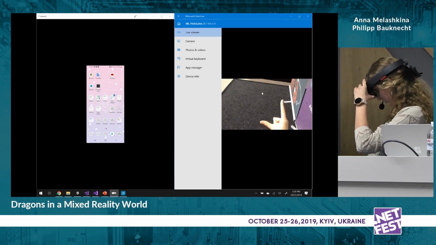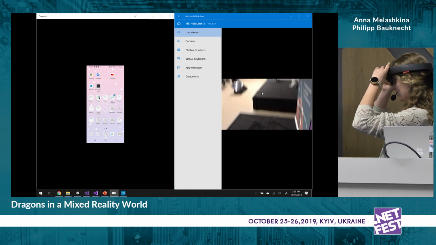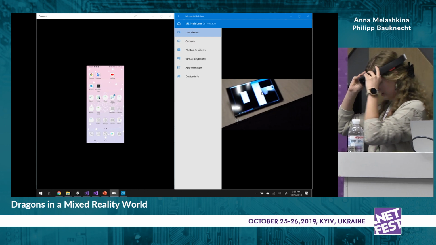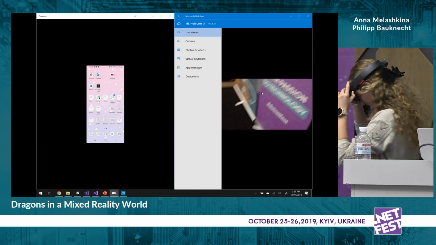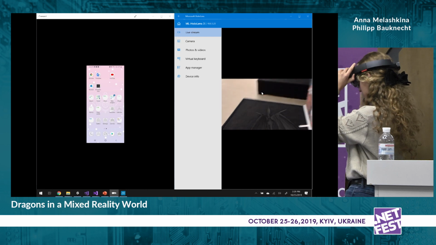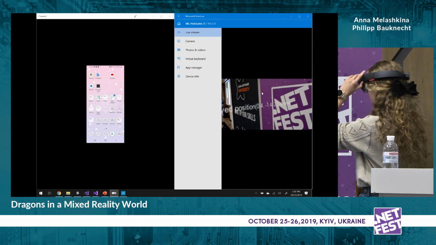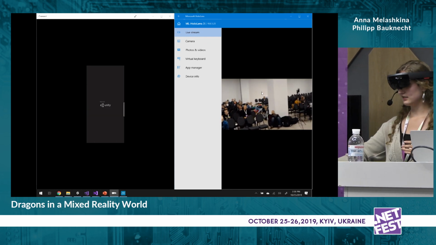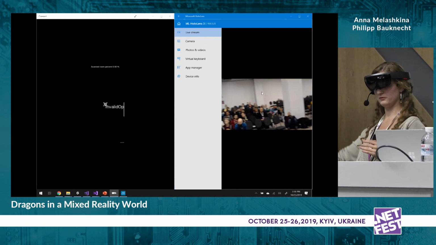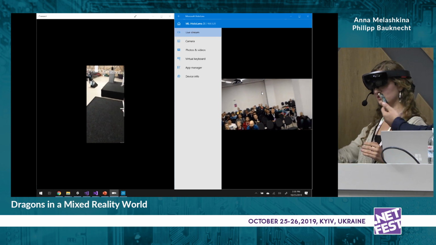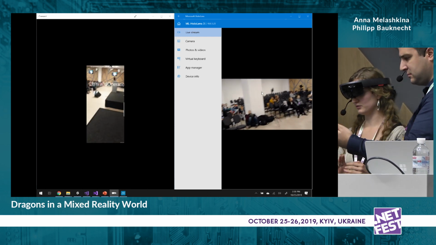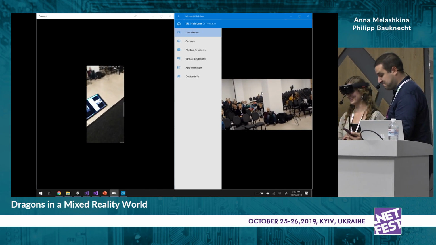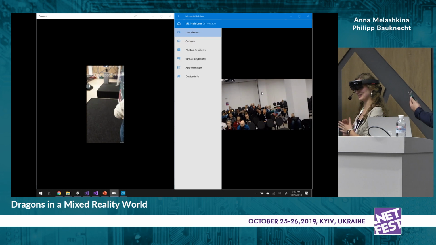Now I'll try to put it somewhere here. And I need to move my head around and wait until it saves the position to the server. Okay, the position is saved to the server. So now you can try to run the application and move the mobile phone somewhere around here, and it should load the model without any further updates. Let's see. In any case, we always have video.